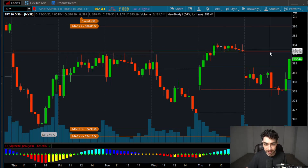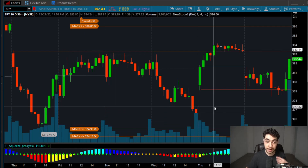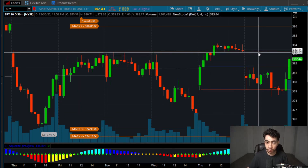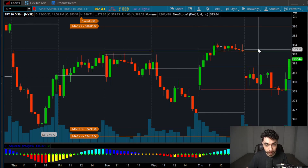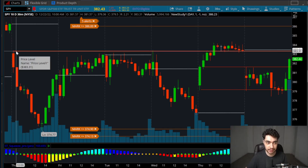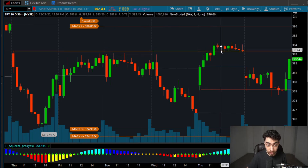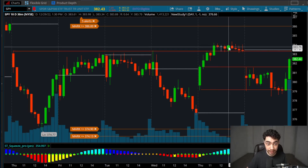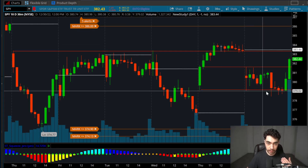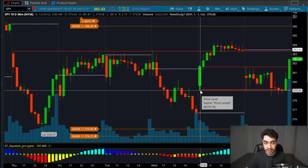The main channel on the SPY has been this 383.44 roof. And then in terms of support, we had a gap to fill below at 374 that still has not filled yet. We also have a gap to fill below at 376.66. So that's your overall floor — your overall micro support zone. Your overall micro resistance zone is going to be 383.44 to 382.44. Now, the bulls have been struggling at this resistance towards 383. There's a gap to fill above at 386.23. The SPY tried to turn it into a floor and tried to break out and fill that gap, but they failed to do so.